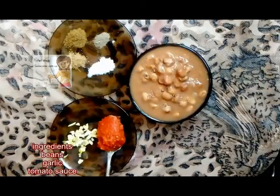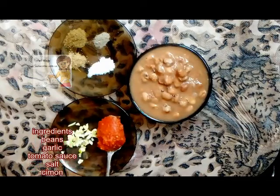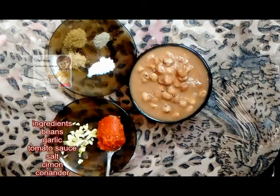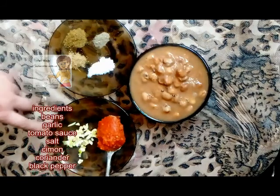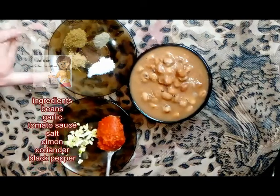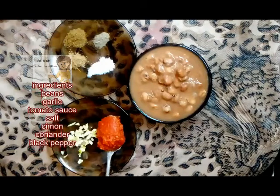Today I'm going to make beans with garlic and tomato sauce. The ingredients, I have a cup of beans, tomato sauce, chopped garlic, salt, coriander, cumin, and a little of black pepper.